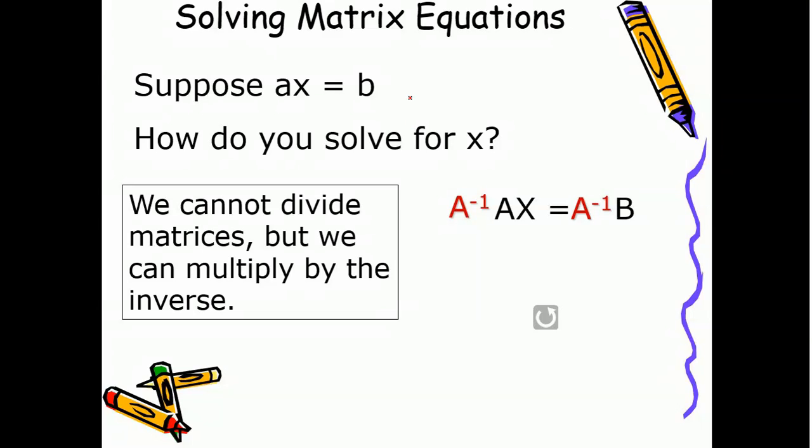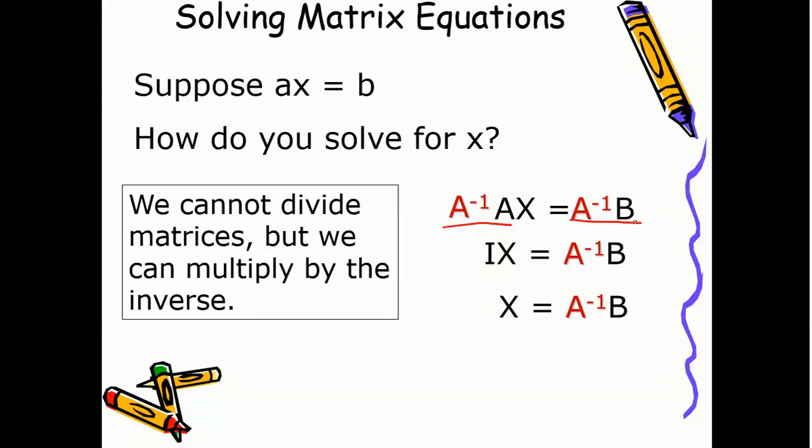Now, notice how if I multiply on the left side by A to the -1 here, I need to multiply on the left on the other side too. Why? Matrix multiplication is not commutative. So I can't multiply by B times A to the -1. I need to multiply on the left. So make sure you always multiply on the left of your constant matrix or your answer matrix, however you want to call that. So A to the -1 times A is just your identity matrix, and then I'll be left with whatever A to the -1 times B is. That's going to give your answer for X.